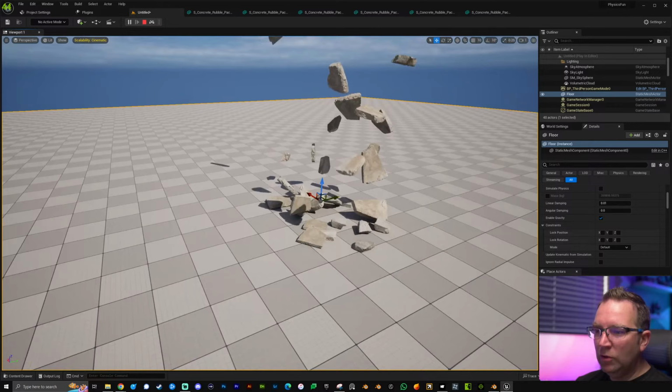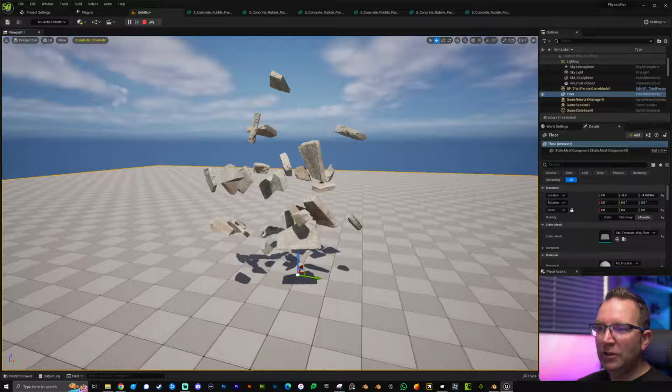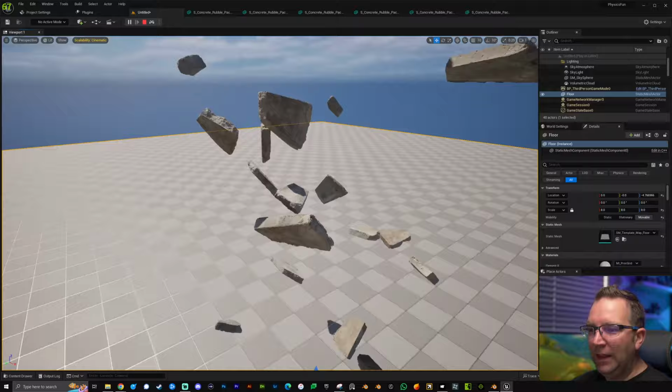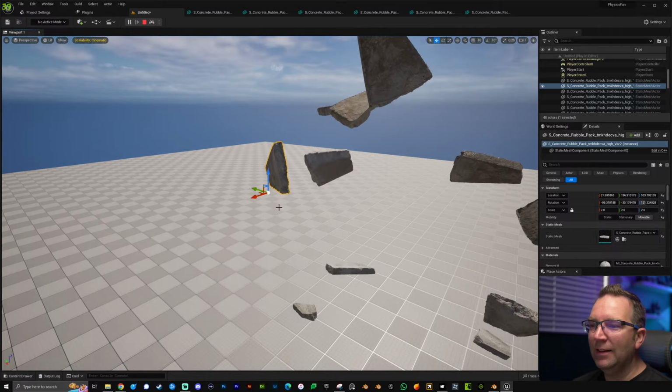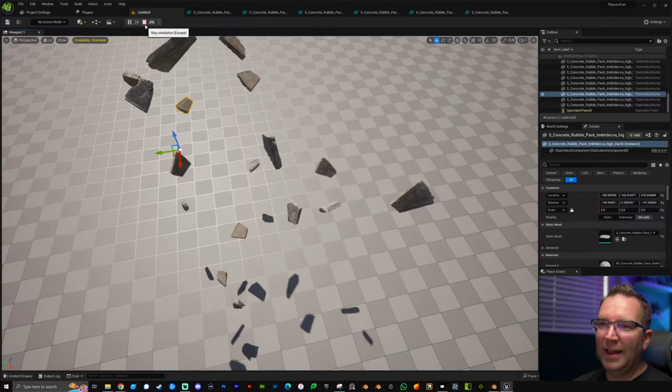And what I can do is, let me change my floor plane. Okay, my floor plane is movable and it has collision. So if I take this and I move it, you could see how you could use that as a force to affect all these other pieces. And like I said, what's cool is they're all collisions. They're all real-time moving. So if they hit each other, they're gonna bounce off of each other. It's actually really neat, and it's a lot of fun to, whoop, that's a little too crazy. I was gonna see if I could get something to hit each other here. You could definitely use these to interact with each other. Super, super cool. So we press stop and we'll go back to our scene here.